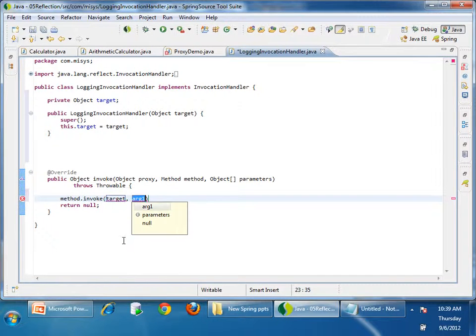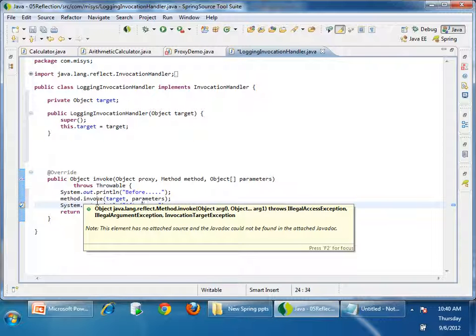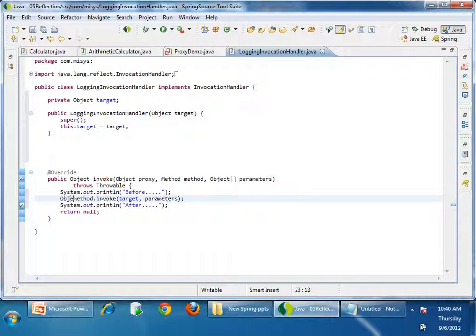The first parameter I'll pass target, comma, parameters, and before that I'll write System.out.println before, and System.out.println after. I'll modify this code again later. Method.invoke will invoke the method and return a value. So Object returnValue equals that, and I will return it. Okay, now I'll explain the logic.